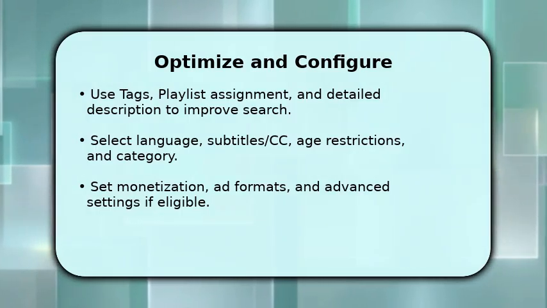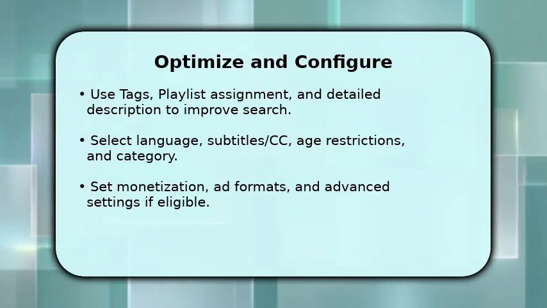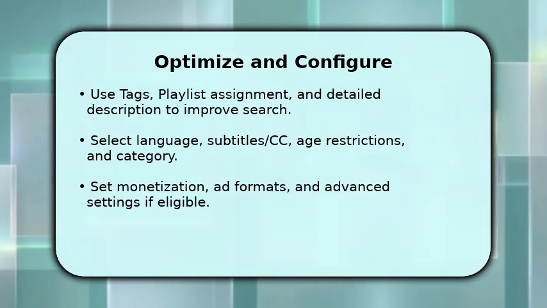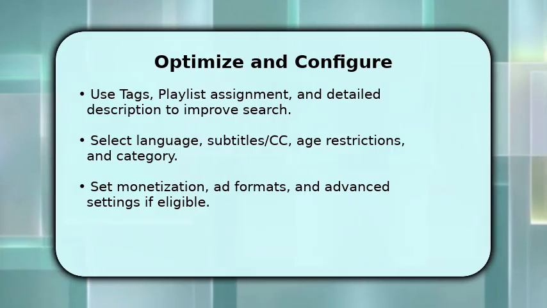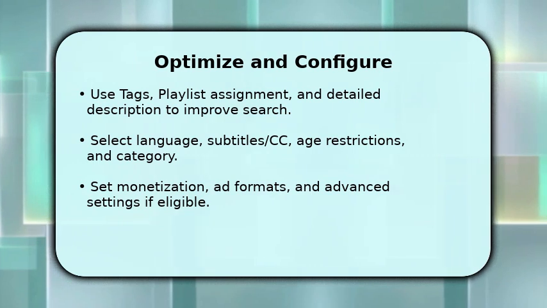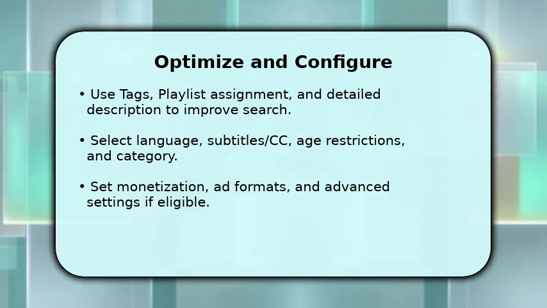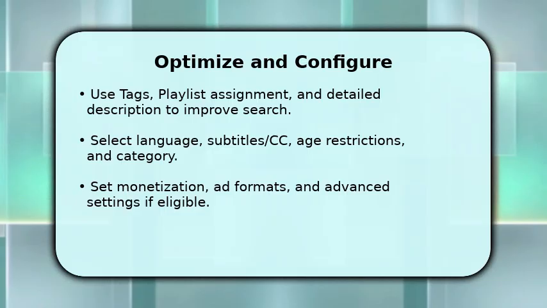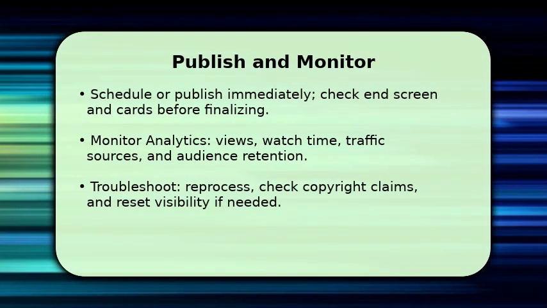If eligible, enable monetization and choose ad formats, skippable, non-skippable, or overlay to control revenue. Finally, review advanced settings like license type and comments to shape community interaction and long-term discoverability. Finish by publishing or scheduling the video and double-check end screens and cards so viewers can keep watching your content.